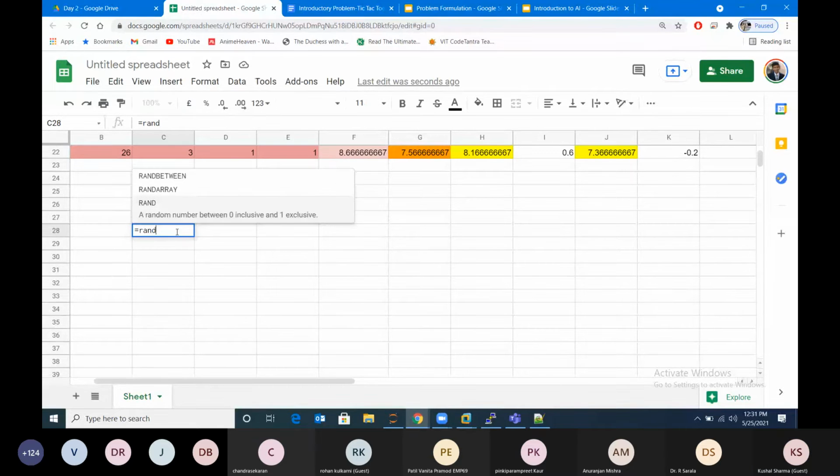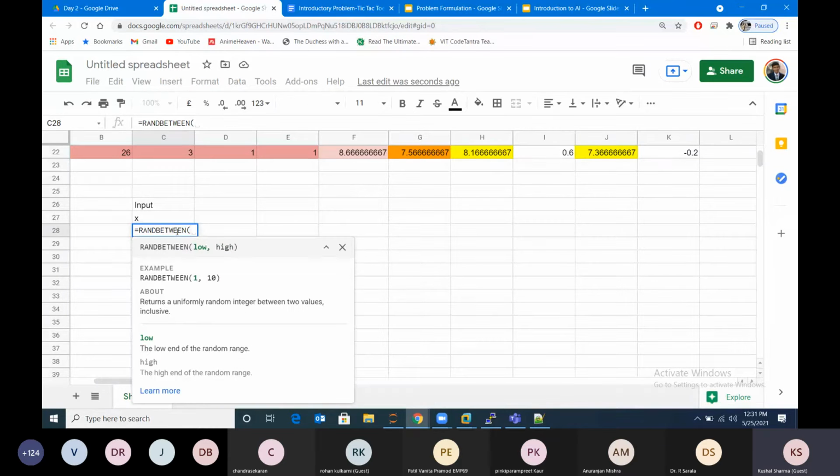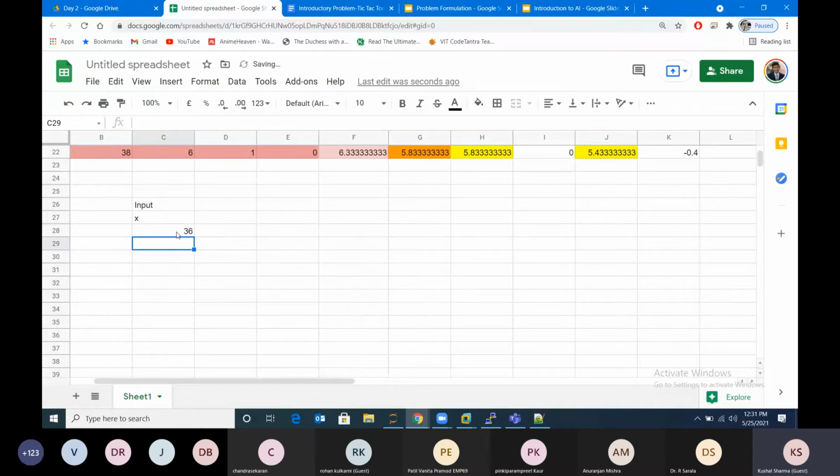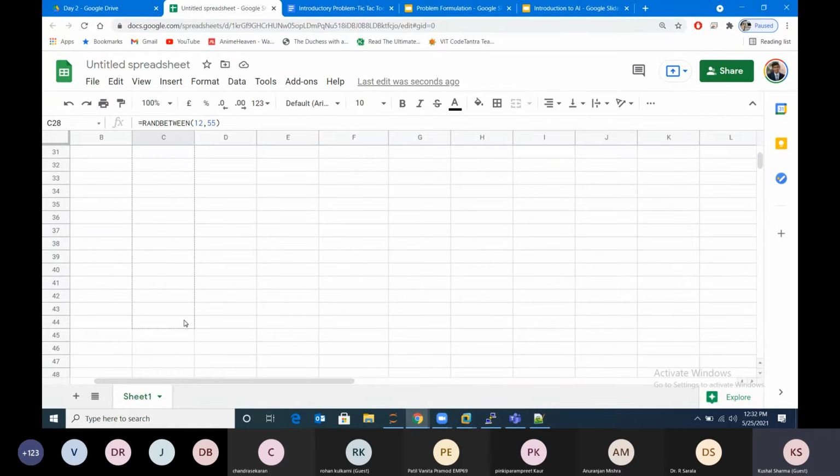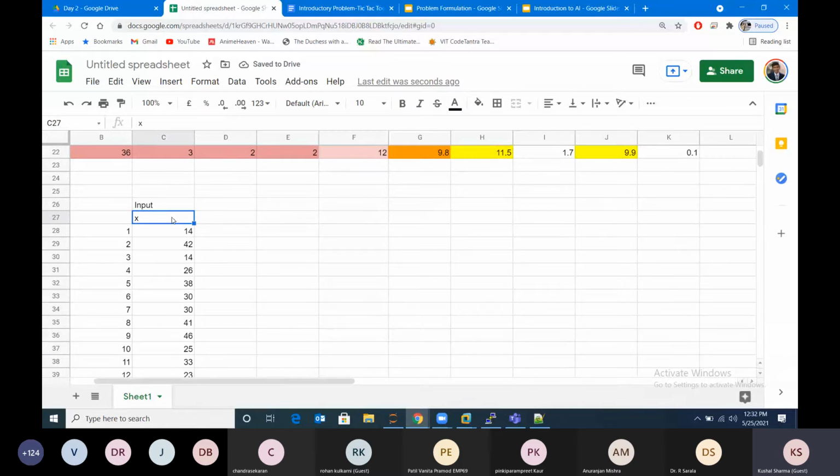Excel is again a very nice tool. So let me say that we have people starting from 12 to, let's say, 55. Yes, so this is a list we have here. Let me just make it. How many are there? 17. Okay, let me extend it to 20. 18, 19, 20. Fine. So here we have x, which is age.